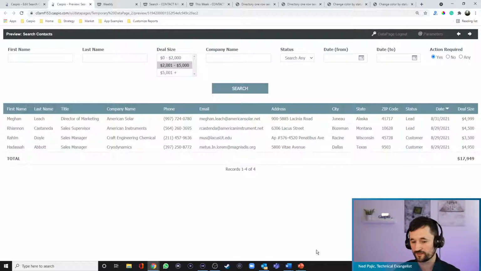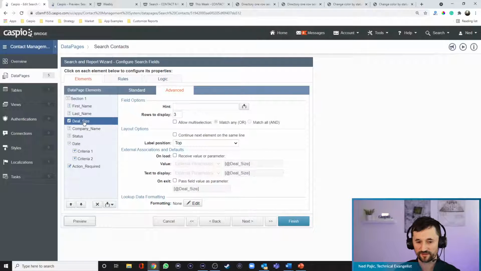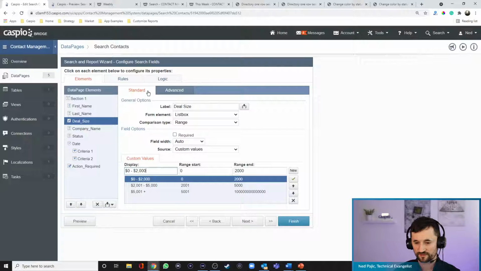Okay, let me take a look. I'm actually pretty happy right now. I also want to display one more custom value here at the top to return all the entries. So if I'm not doing a range, let me come back here to the deal size, custom values. Let me just think for a second.